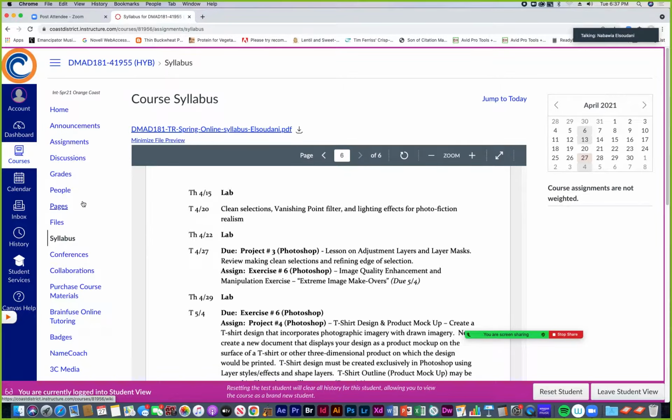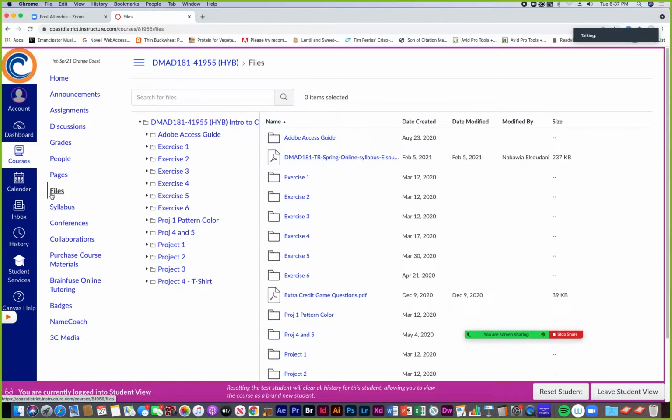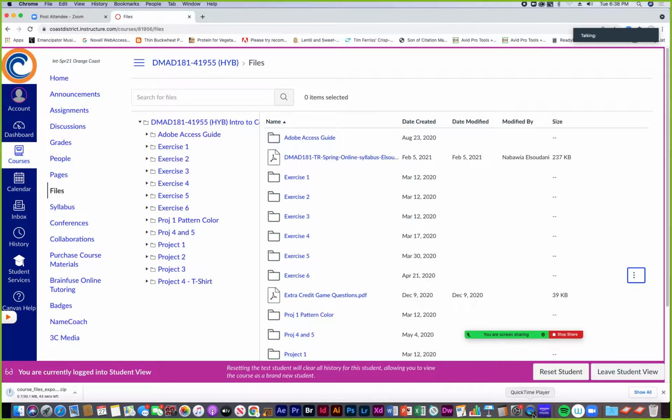Okay, so I'm gonna go to Files, because this is where I'd like you to go, is to go to Files and download the whole exercise 6 folder. So you hover over exercise 6 and you click the ... click download, so that you have all the materials provided for this exercise, which I include a bunch of photographs to do some simple tasks on, to learn some new skills, to wrap up your skills learning in Photoshop.